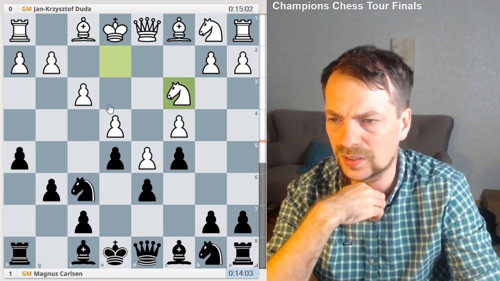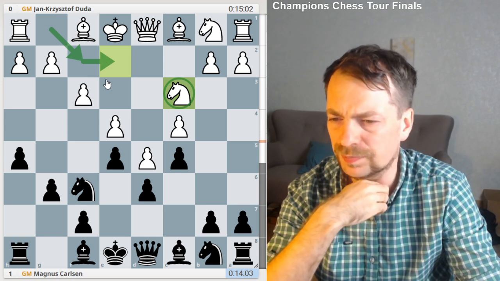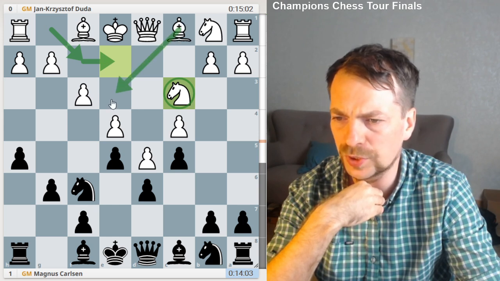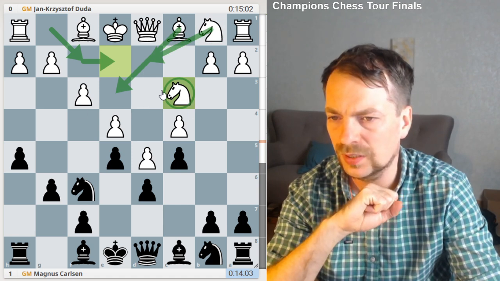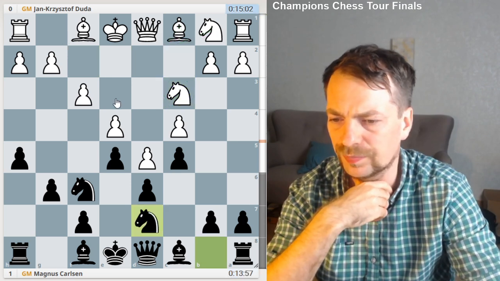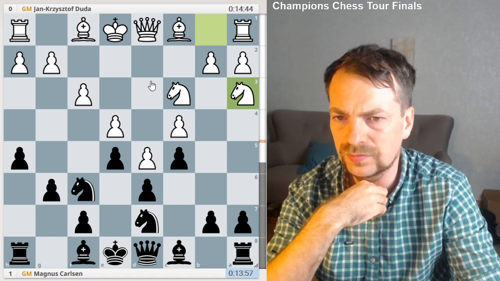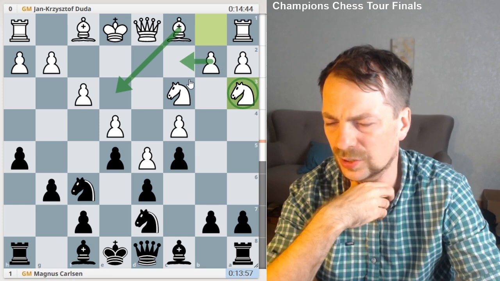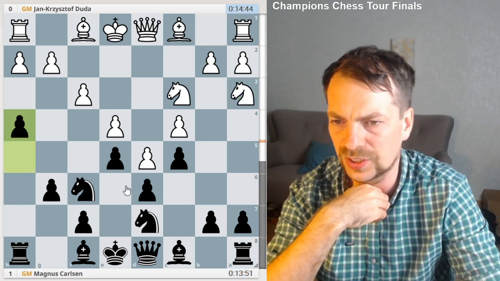Knight c3. This maneuver, knight here and knight to c3, is from the Samisch King's Indian defense, very common. Just to move bishop to e3 and knight to d2, so then regrouping. But you see that it's quite a slow idea. Knight d7, knight a3. Not sure about this move. I would definitely play something like bishop to e3 first, but I think Duda tries to be a little more creative because he has a lot of time with such a closed center.